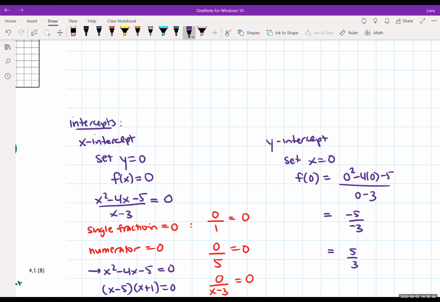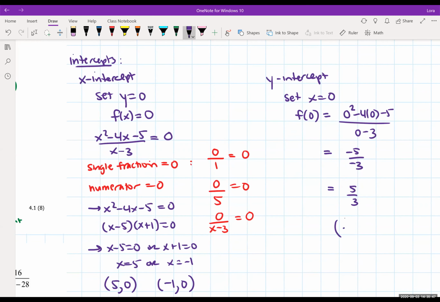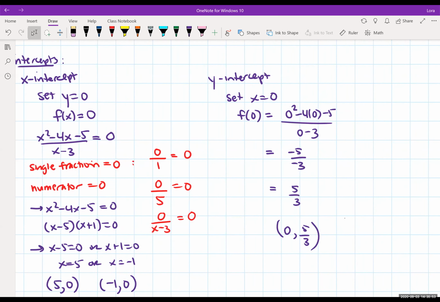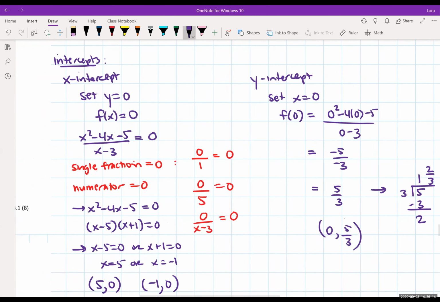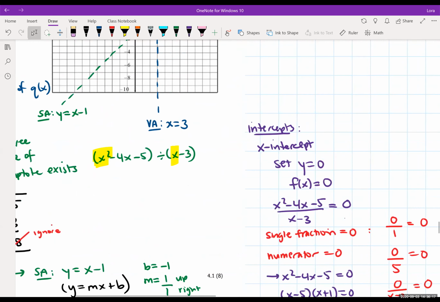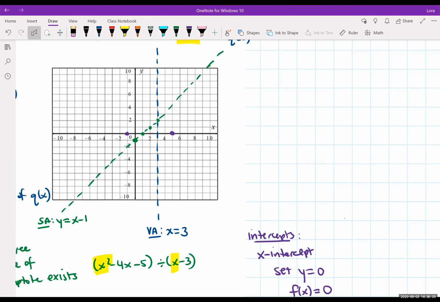Now, if you're going to try to plot this, you can kind of name it 0, 5/3. But sometimes it helps so you see this in mixed number form. So you can use your calculator if you'd like, or you can go a little bit old school and divide the denominator into the numerator. We get a remainder of 2. So we're really looking at 1 2/3. And that's kind of helpful for how we're plotting that. So it's a little bit of an estimation here. So I'll go back over to our graph. And if we're looking at the y-intercept and we say 1 2/3, you're kind of estimating about 2/3 of the way up. Then you have your graph.